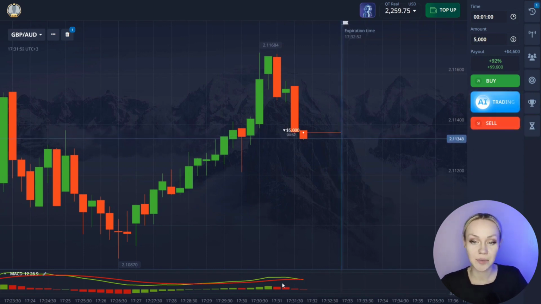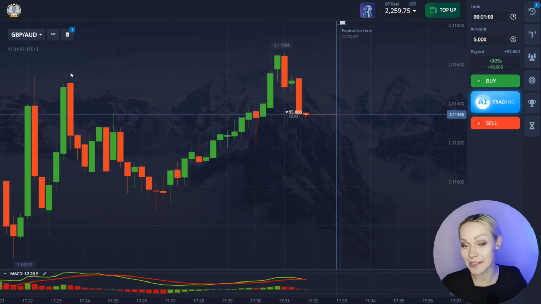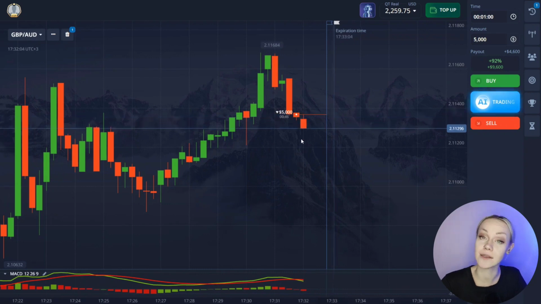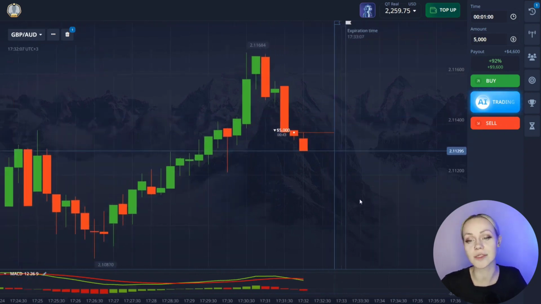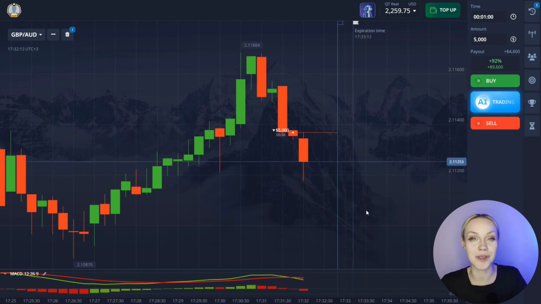potential to decrease. Previously, the price made quite strong downward pullbacks several times. That is, all this indicates that the price is more likely to show a decline in the near future. We will try to make money on this. Let's just watch the chart and see how this trade closes.